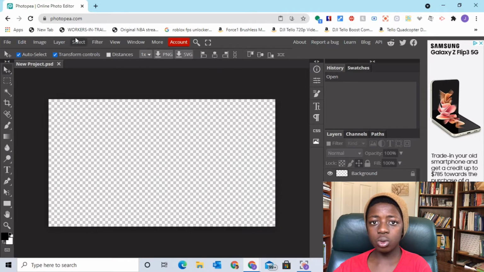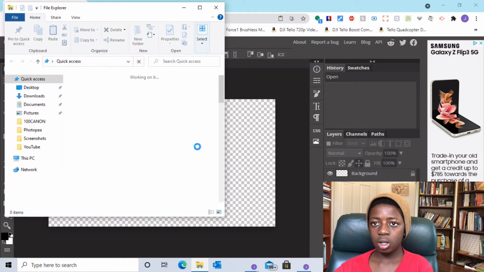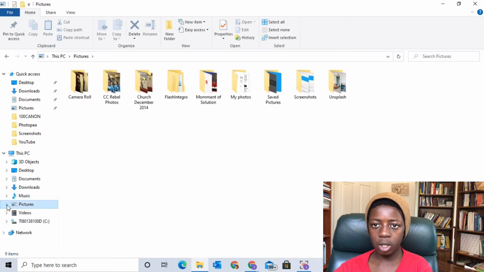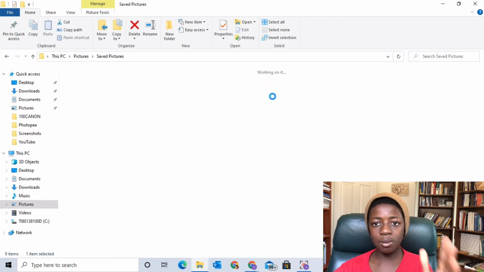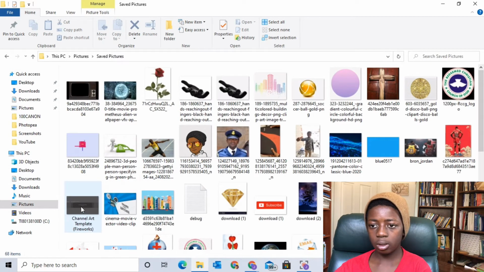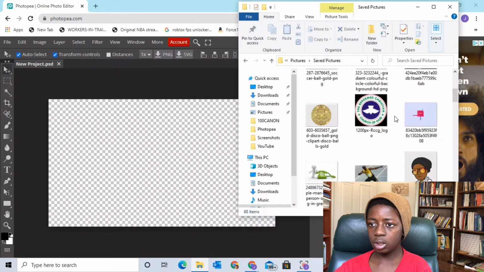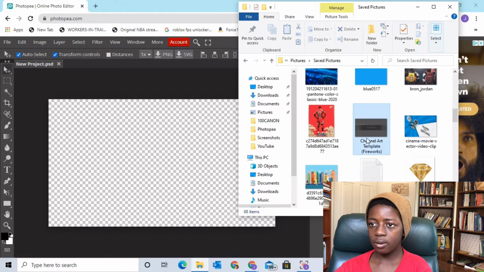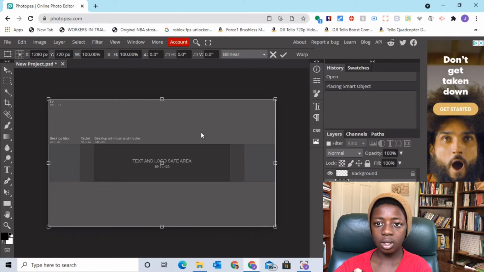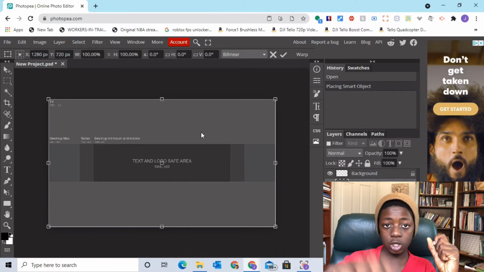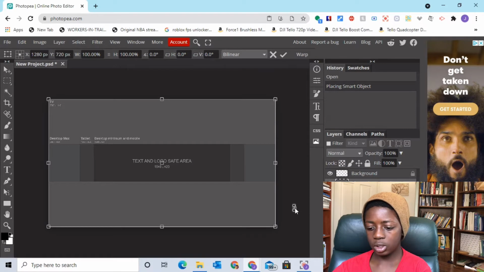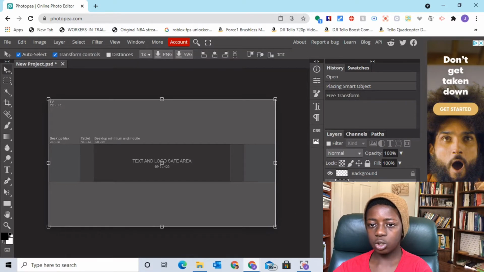And then what you want to do is open File Explorer, and put a certain picture in. This is the template we are going to be using today. You want to drag it like this. You want to find it, select it, and then drag it over here. You want to copy it. By the way, the link is in the description to get this picture. Once it's there, just press enter, and now you have it.